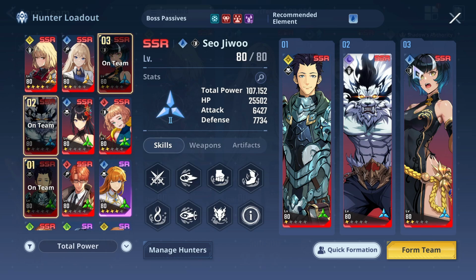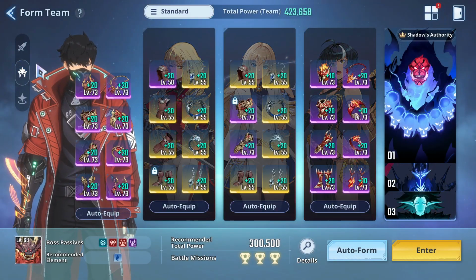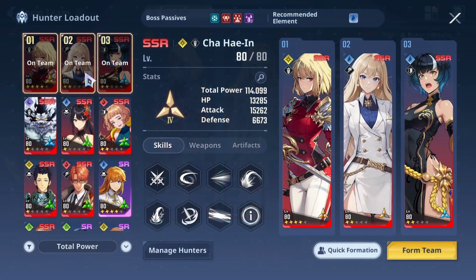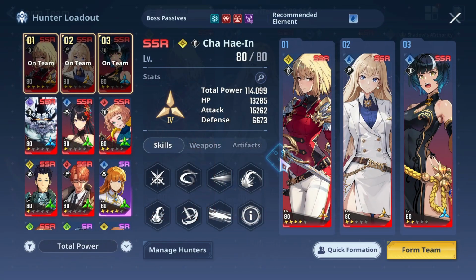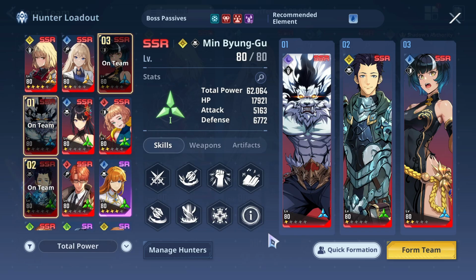Also, don't forget to use the right sets for the supports. There are sets that give certain buffs that you want to have. So for example, let's say I choose, I think I need more buff then. Yeah, let's just give a simple scenario.